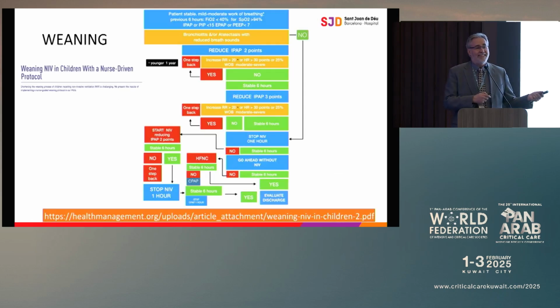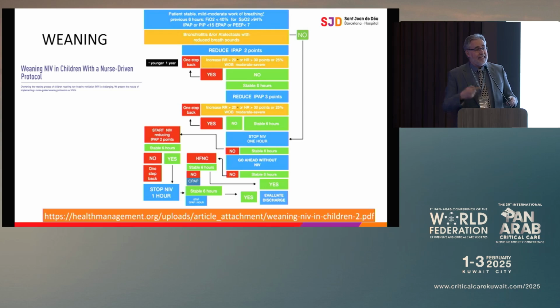In the other way, we have a problem. People are getting more scared about the weaning, and we are doing it so smoothly that we are lengthening the stay in the PICU, because we are weaning from intubation to CPAP or to high flow, and we reduce the high flow very slowly, so it means that we are lengthening.